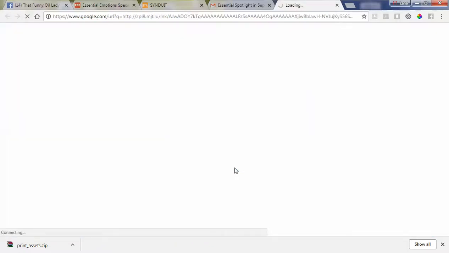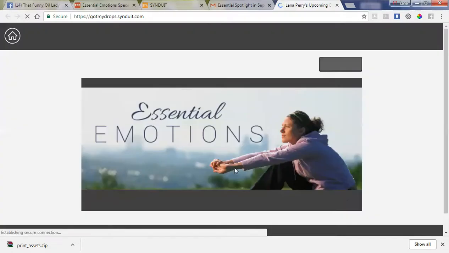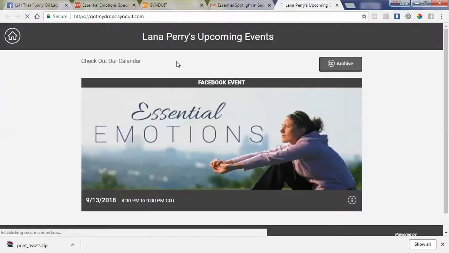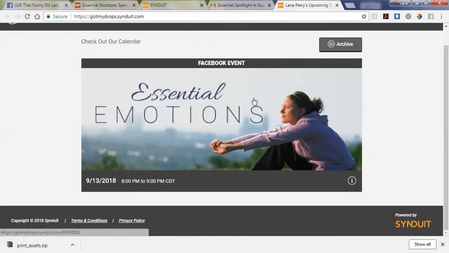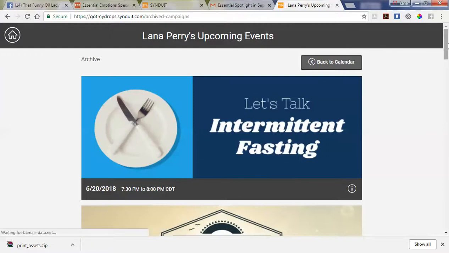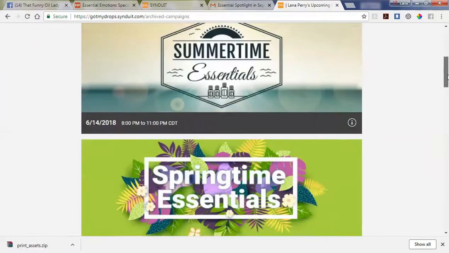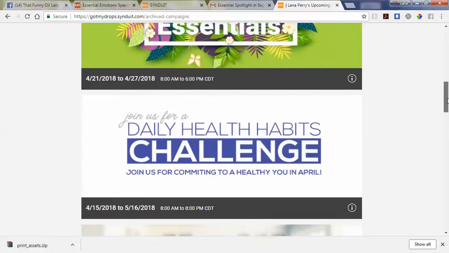And when you click on that, it will actually bring them up and show you what's on their calendar. If they don't have anything scheduled, it'll just have this archive button. And when you click on it, it will show you the past classes that they've had.